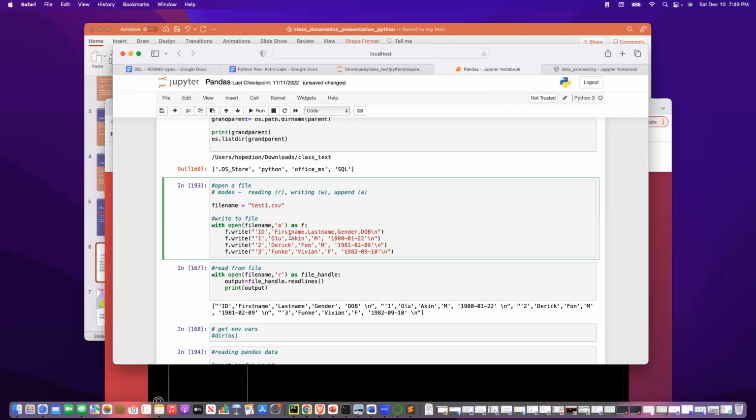That's true. So let's use W to clean up, and then we append.